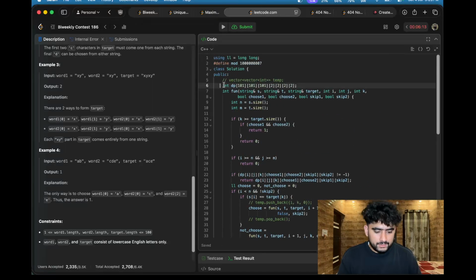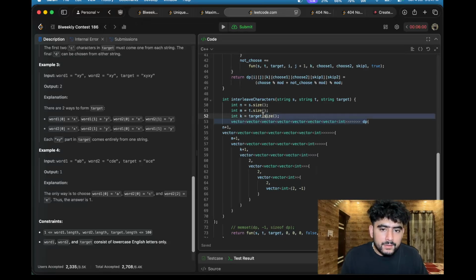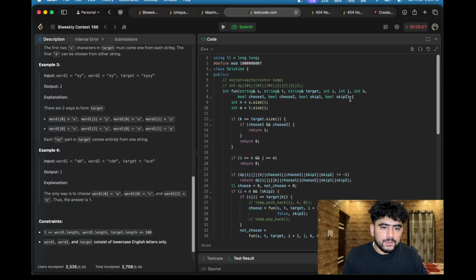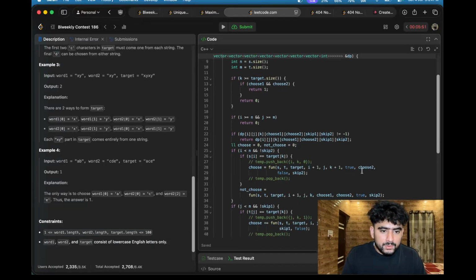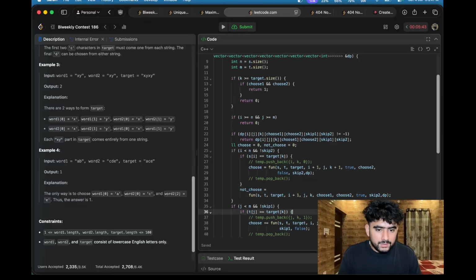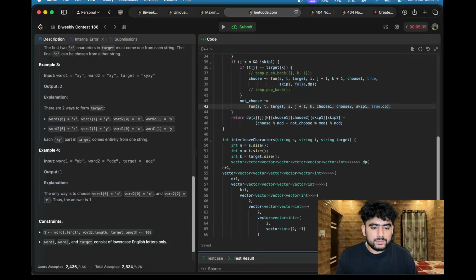Okay, now again we have to pass it everywhere. So how can we pass this thing also? Oh yeah, we can simply pass this thing here also, then dp here, dp here, dp here.